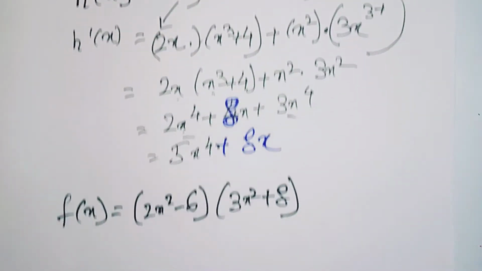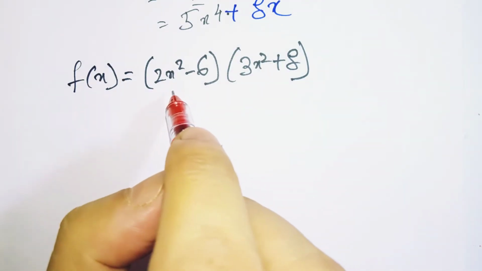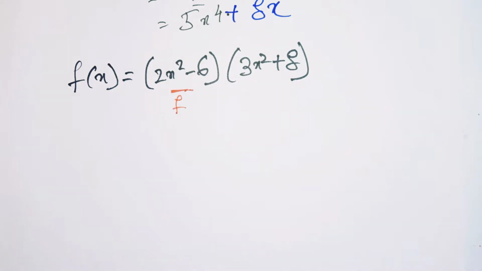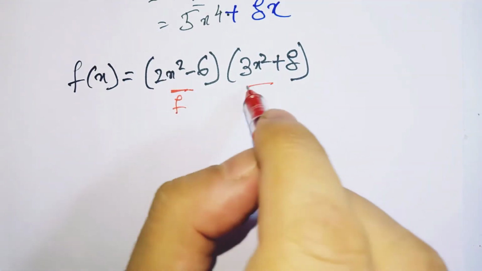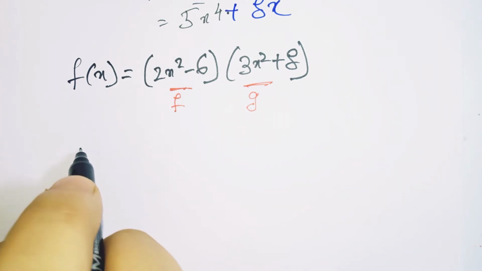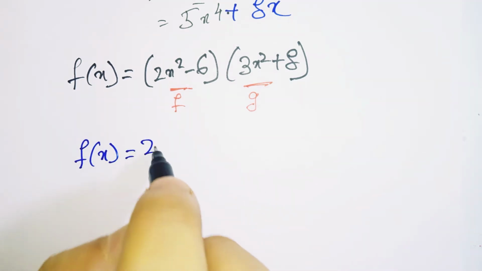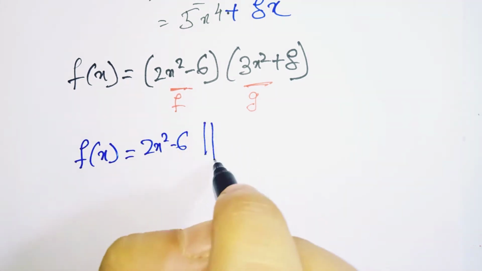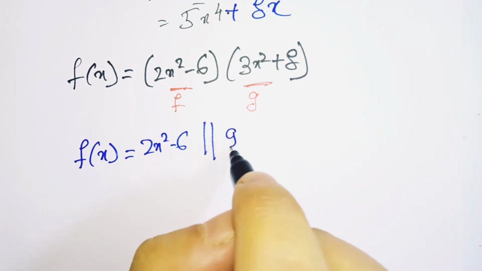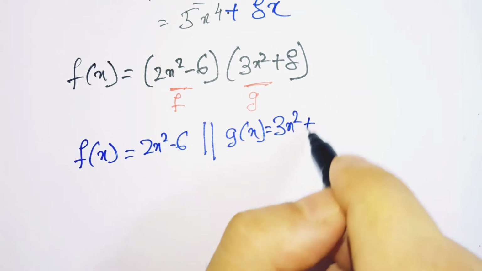So if we take forward with this particular formula, we mention this as f, right? And for the time being, let us mention this for g, right? So this would make things clearer. So what we are going to do is just write it for the time being because it makes things easier. F of x, let us make it 2x squared minus 6. I put a bar sign, there's nothing, just to make a division. And g of x, let us make it as 3x raised to the power 2 plus 8.